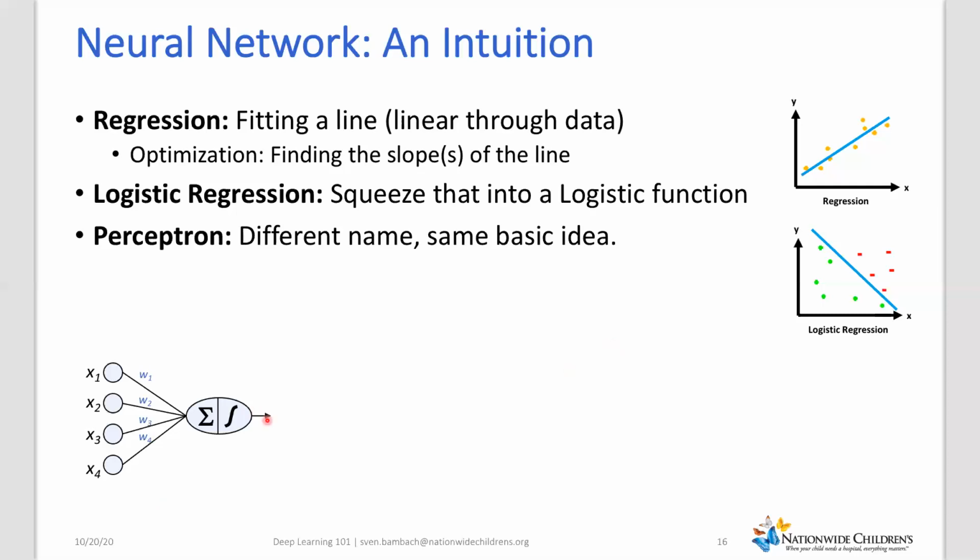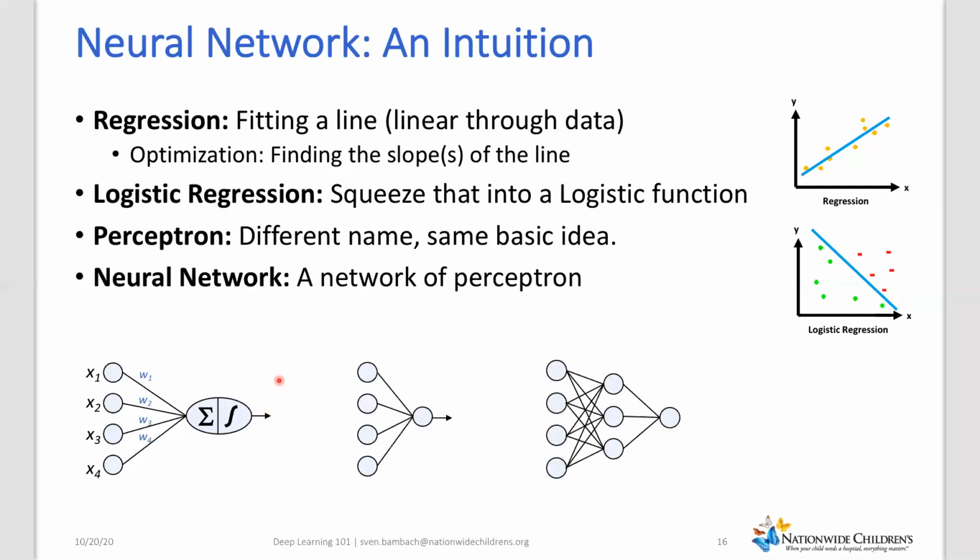The cool thing about thinking of logistic regression in terms of a network is that once you have this idea, you can actually build a whole network out of little perceptrons. So you can take this idea of a perceptron, which is just doing logistic regression, and build a whole network of these units that do logistic regression, essentially. That's one way to think about this.